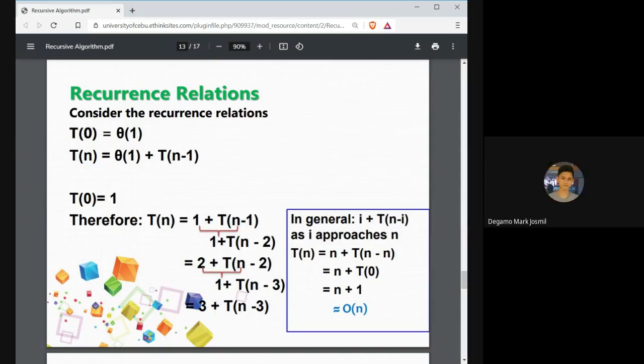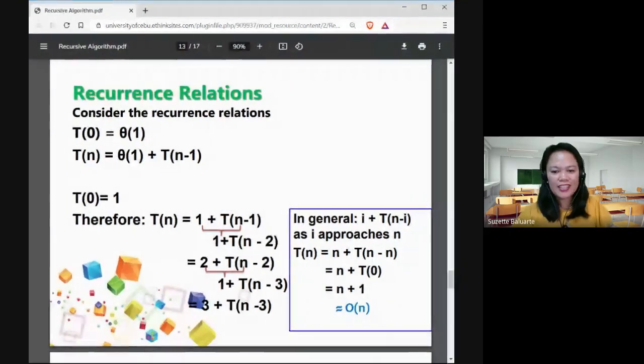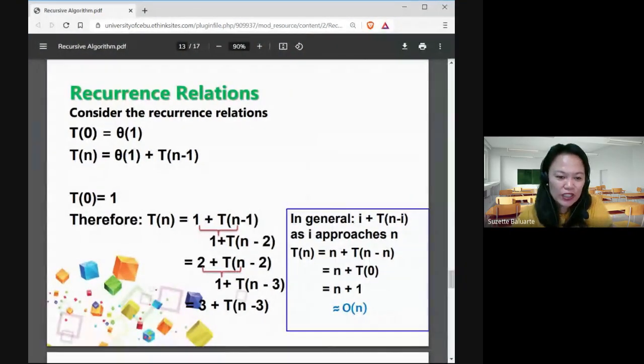Any questions? Wala, miss. Okay. Sige. So after that, so again, it will be 1 plus t of n minus 3. So it would be 2 plus 1 equals 3, and then you just affix the t of n minus 3. So if you look, try to take a look on this. So 1, then 1, then 2, then 2, then 3, then 3. I can still continue this, yes, you can continue, but as you can see, there is already a pattern.